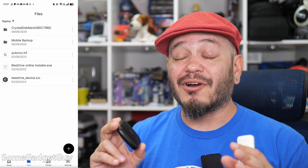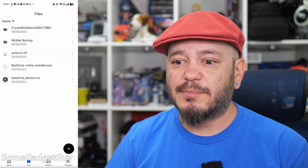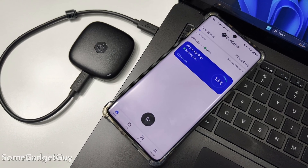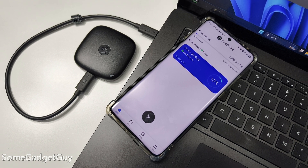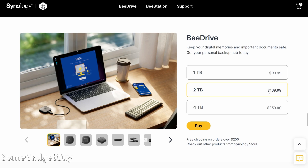So we get to the end of this, and it's a fine little portable drive with some nifty software people might like. I know there are arguments where you can set up a lot of what this thing does using portable apps or open source software, but I still think we should appreciate a well-polished presentation with software that's getting regular updates and is available in common public app stores for your phones. Using it today, a while after it was originally launched, the biggest difference between now and then is price — the costs here are much closer to other 2TB drives, and every manufacturer has different levels of app and software support.